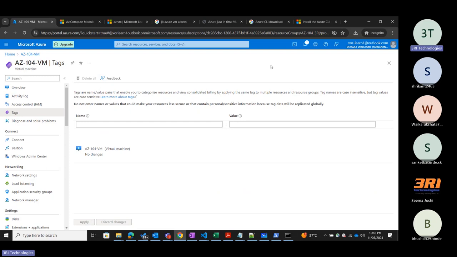This is for identification purposes, wherein you can put a tag with the project name or the admin who is taking care of that. Okay, so it's up to you how you want to put a tag here. It gives you full liberty to create a tag in a key-value pair. Okay, so that's for your identification.